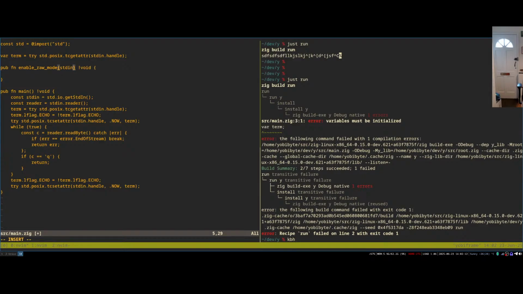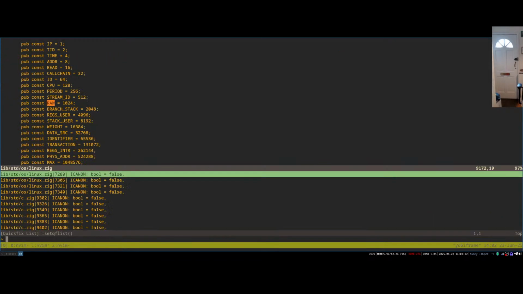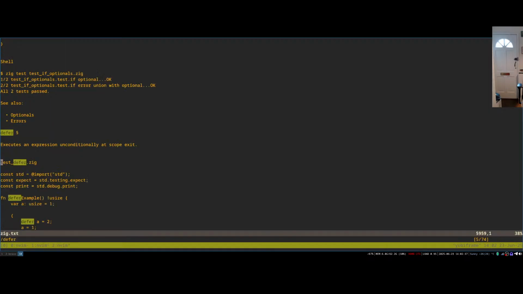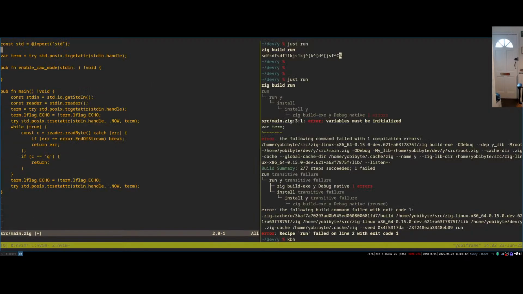Std in, what is it? What's the type of this? Oops, still not used to my keyboard. Get a std in. We have to import this as well. Std POSIX fd_t. Okay.